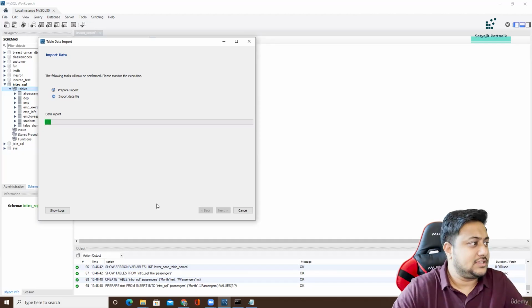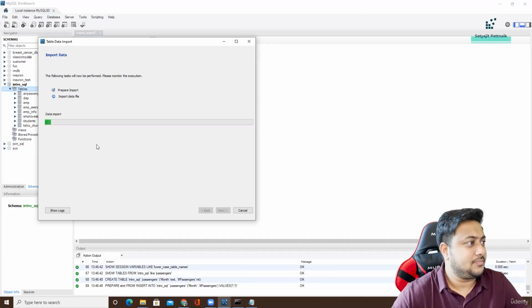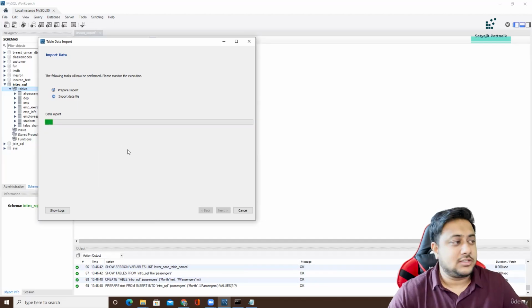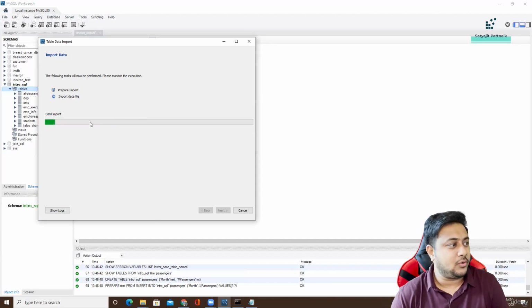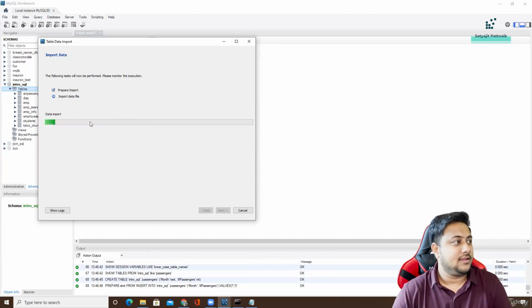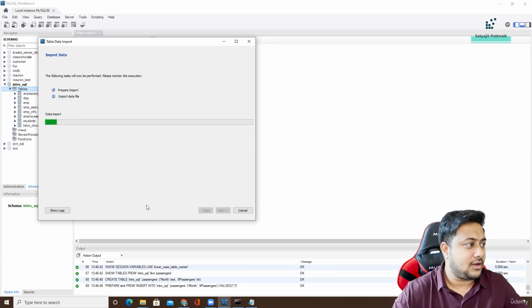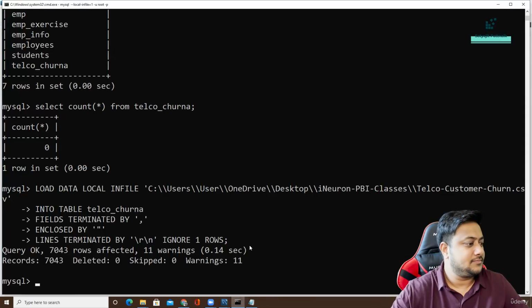So let's see how much time this takes, manual process. I wasn't really expecting this particular class to be so lengthy, but okay, let's try to finish the importing part and then we'll talk about the exporting part. It's super hectic. That is the reason we always use command line.